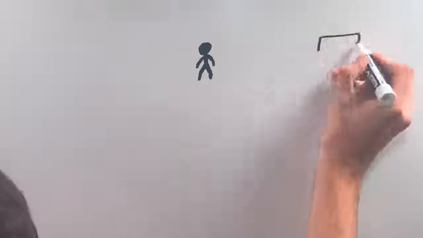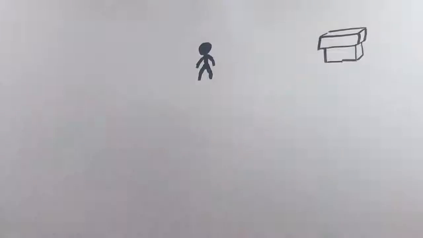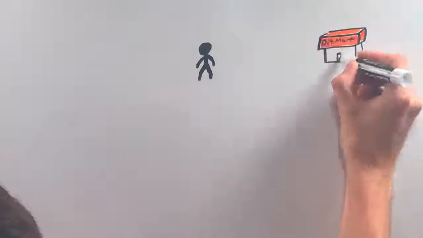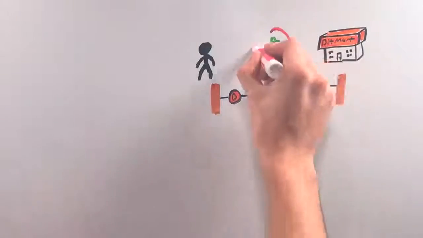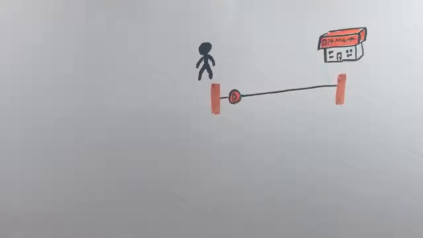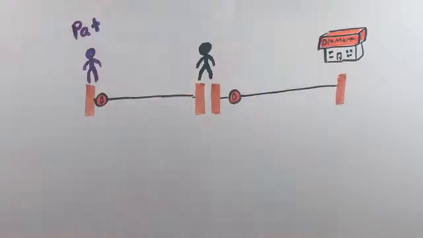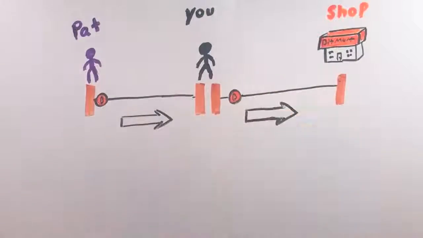Let's give this a real-world example of how this would work. Let's say you have a multi-channel Lightning node, and your local grocery store announces that they now accept Lightning payments. So you open up a channel for $100 before you drive out to the store. And at the checkout, you scan your Lightning wallet to make a payment, and to your surprise, the transaction fails. It turns out your friend Pat went to the grocery store right before you and routed through you to pay the store. You still have your $100, but it is now in the channel you and Pat have, and no longer in the channel with the grocery store.